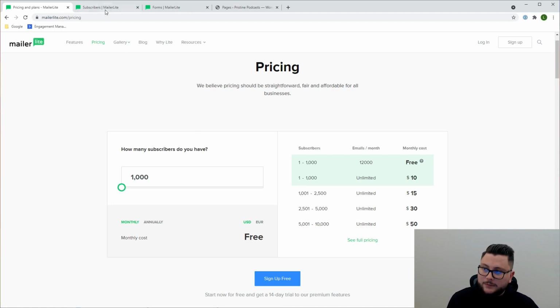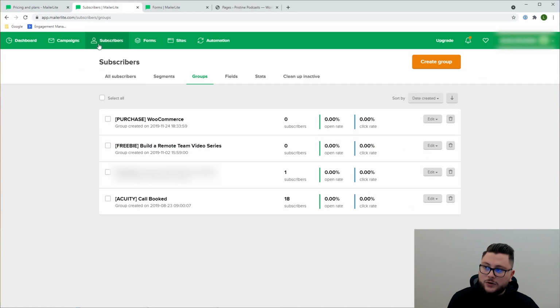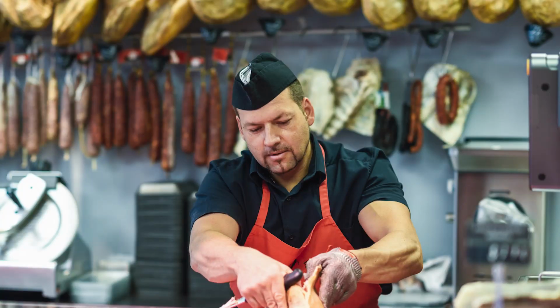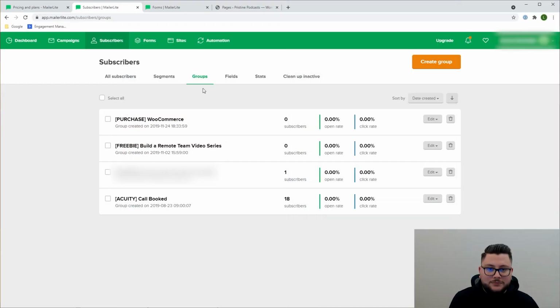But yeah, once you've set it up, once you've started it, you should go to subscribers and then groups. And we need to set up a group. Now, lots of other email service providers use lists in case you have more than one business and the two businesses don't have anything related with each other. So if you have a clothes store and a butcher store, and there's no overlap between the customers of the two businesses, you would need two lists that are completely different. To my knowledge, MailerLite does not offer that as a service, to have multiple lists. But if you have one business, you have nothing to worry about.